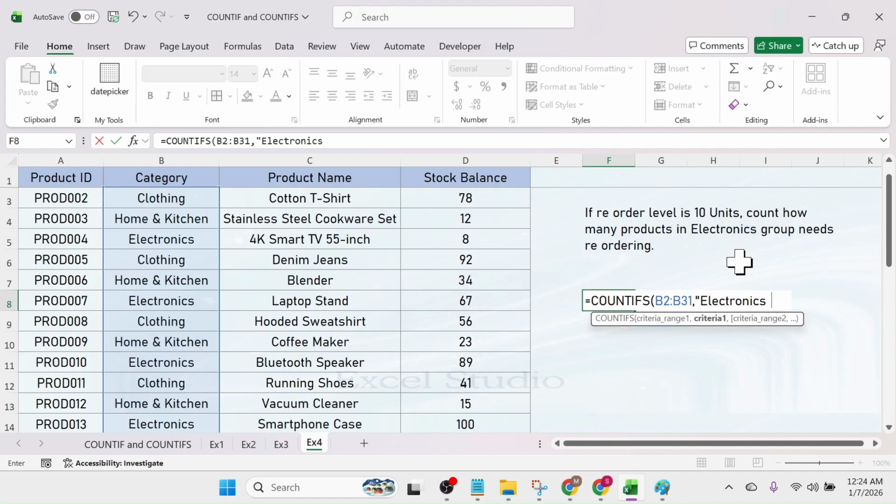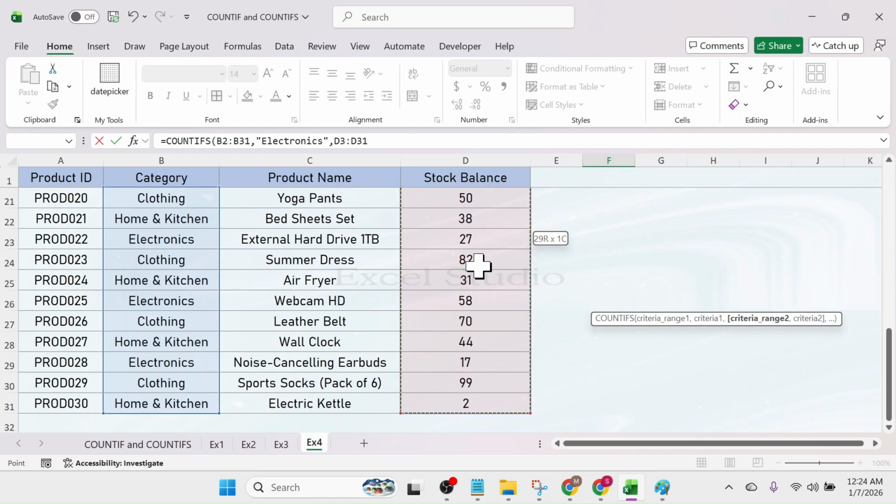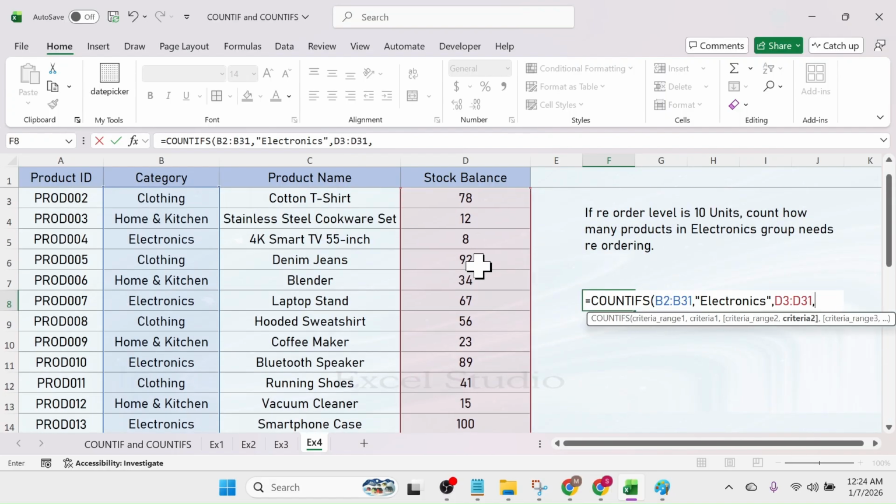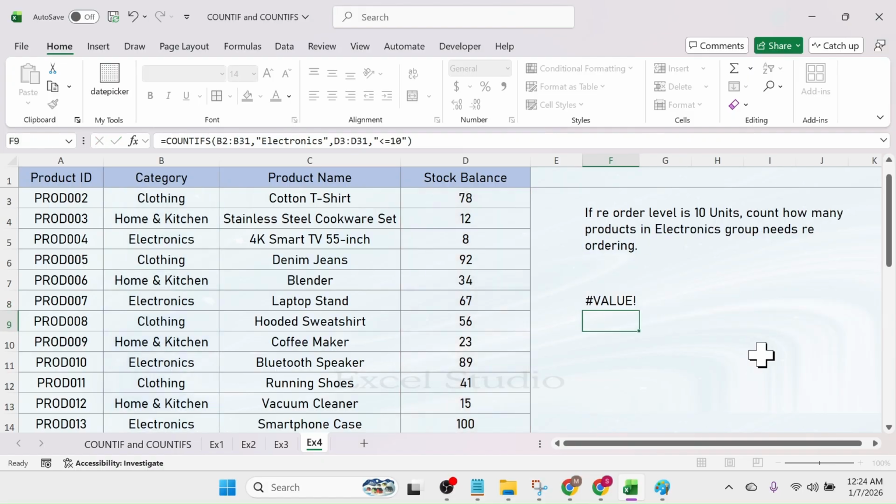This is our first condition. Put a comma. In the criteria range 2, select the stock balance range, comma, and here in the criteria 2, put a double quotation, less than equal to 10. This is our second condition. Double quotation close, bracket close, then press enter.